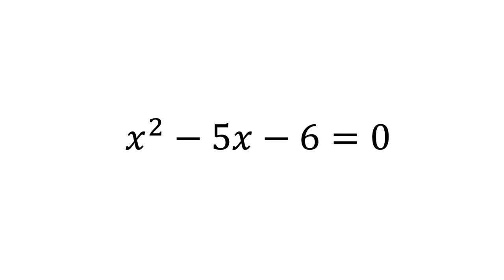There's 1 and 6. So x plus 1, x minus 6. So why did you choose x plus 1 and x minus 6? Well, because these ones work for both. They add to -5 and multiply to -6. Okay, continue.